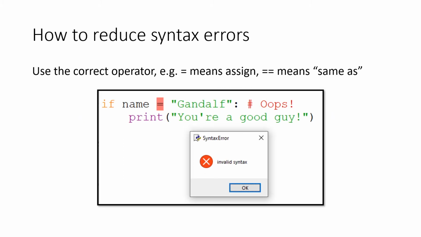Watch your operators. Assign is a single equals, double equals is the same as, or the equality operator. Common thing I see when I'm teaching if statements is people use one single equal instead of two equals when they're trying to compare something, and it'll pop up a syntax error. In some languages it won't even do that. It'll just go, well, are you able to assign the string Gandalf into the variable name, and if you are, that will then evaluate as true, so it would head on through your true clause.